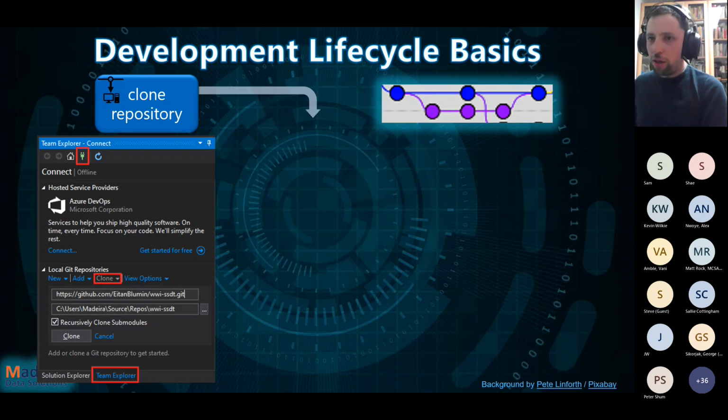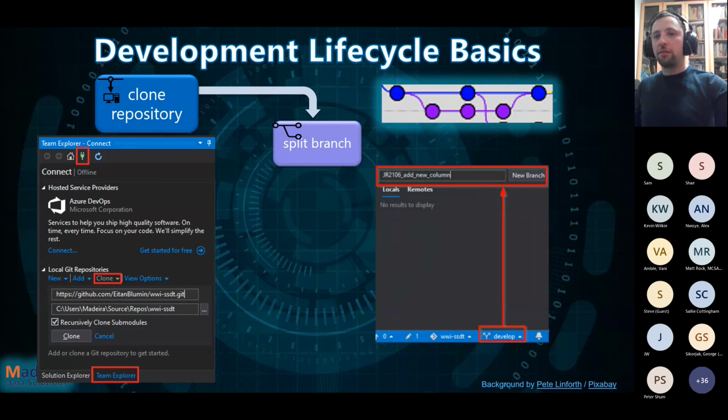Once you're ready to start working, you would split a branch, let's say from the develop branch, right? You want to start working on some kind of feature. So you split the branch from the develop. The develop, let's say, is your origin branch, and your new branch is this thing that looks like this. Let's say JR, whatever, add new column. And this whatever could represent something informative, like a Jira work item task, or maybe a work item in Visual Studio, or an issue in GitHub, whatever it is.